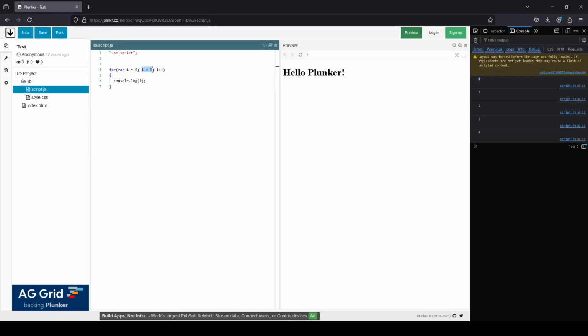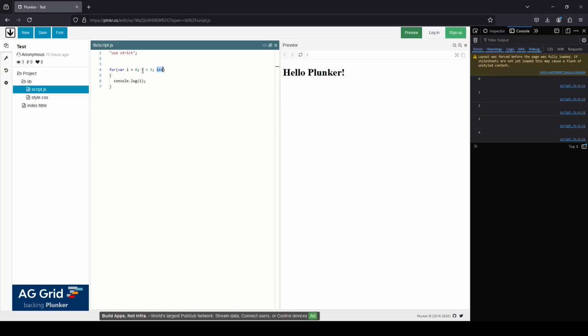And then we test again to see if 1 is smaller than 5, and then we execute that code which prints 1 here, and then we execute the afterthought, which is i++, making it 2. Then we see if 2 is smaller than 5, it's true. We console.log, and then we i++ again. 3 smaller than 5, correct. That's why we see 3 here. 4, then we execute this again. i++ makes it 4. 4 smaller than 5, correct.